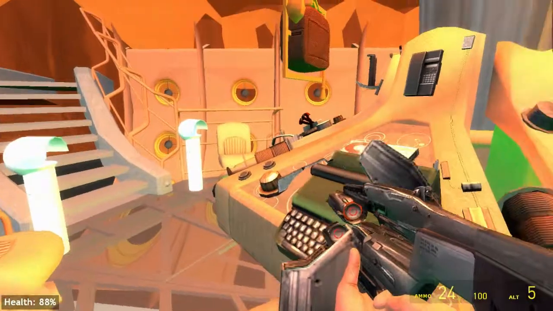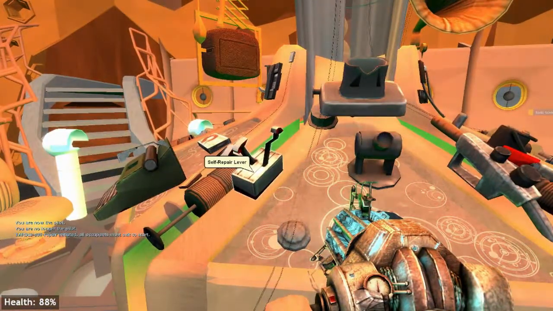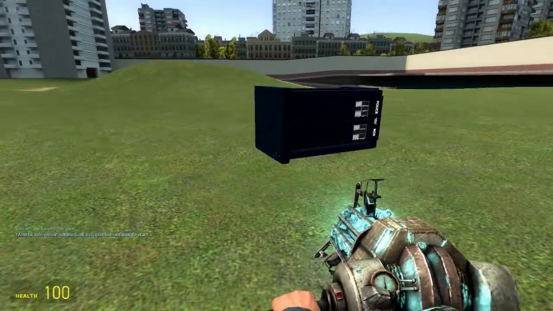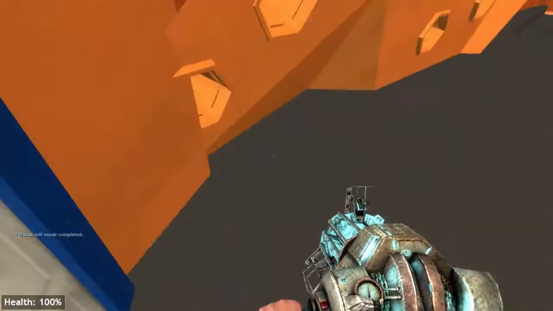So if you want to fix the TARDIS, let's see where am I? Oh, I'm facing down. Okay. So you want to do the self-repair lever right here. Kind of looks like the flight mode. It's going to turn off the TARDIS. It won't repair itself if all occupants don't leave, so everyone inside the TARDIS leaves. And then it'll slowly start repairing itself. The more hurt it is, the longer it takes. Click E to get back inside.